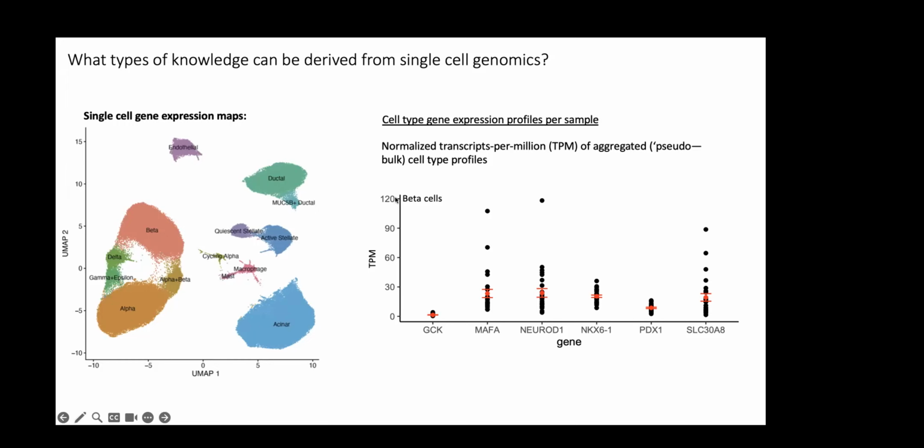This is just an example in beta cells of some key marker genes of beta cells, where we have the normalized expression of each of these genes in beta cells, and each dot here is a different sample. These are non-diabetic individuals. For the most part, there's fairly consistent expression of a lot of these genes across donors. But this is a key piece of information that's derived from these assays, and that's represented in the portal at the moment, which is sample level aggregated profiles for each cell type.